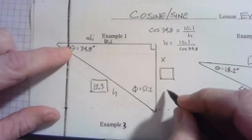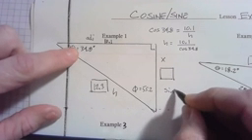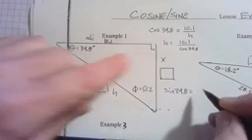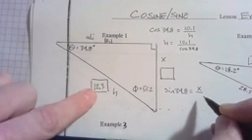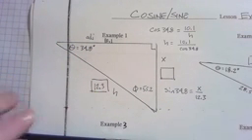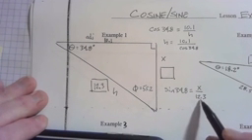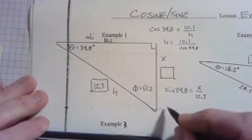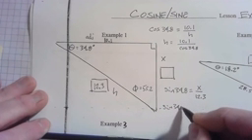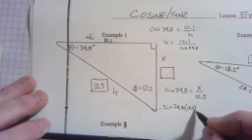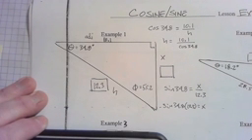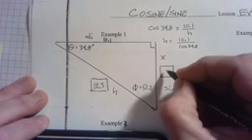So let's try it this way. Let's keep using this angle and say that the sine of 34.8 is equal to x, which is its opposite side, over the hypotenuse, which I just found, 12.3. And then I just multiply both sides by the 12.3, so I get sine of 34.8 times 12.3 should be this side, the opposite side. So 34.8 sine times 12.3, 7.01, let's just call it 7.